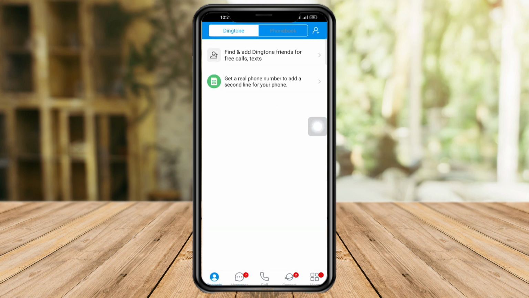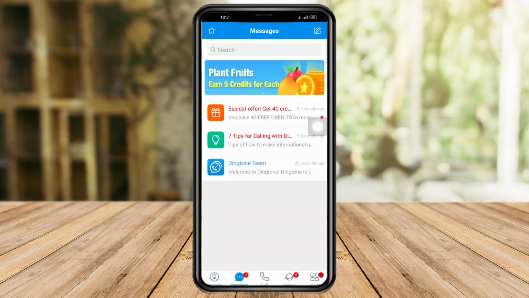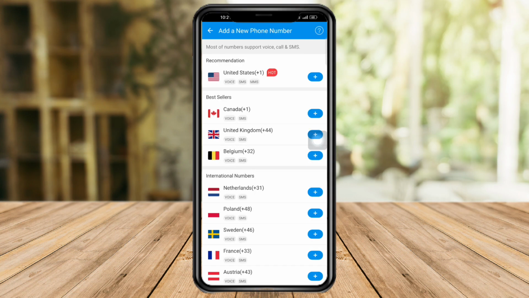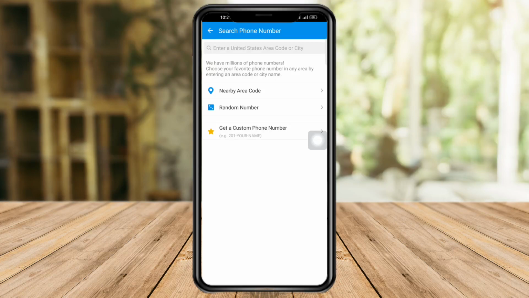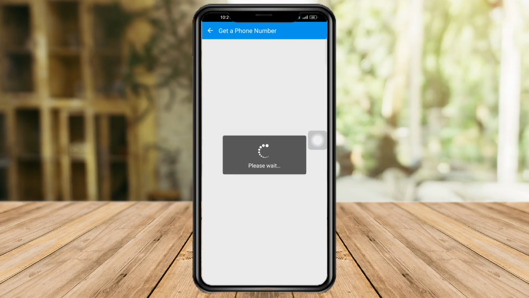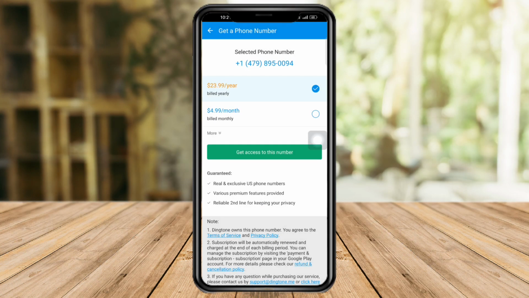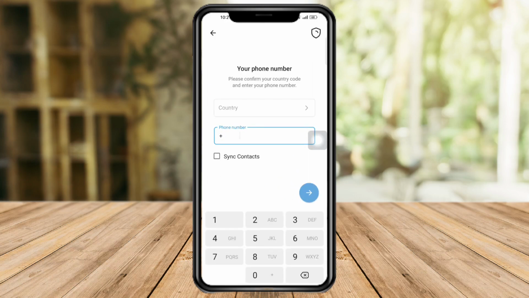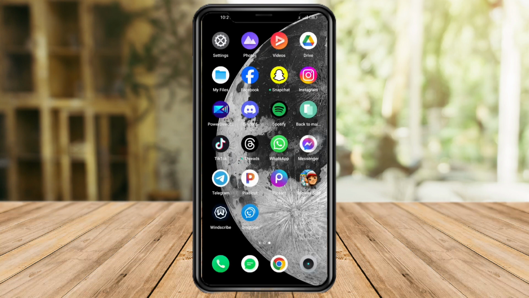So here's your contacts, this is your phone book, messages, calls, and all of that. You can connect, and you can also get your first phone number using these things right here. So just click on this plus icon, click on random phone number, click on OK, and then you can just copy this number to get access to that, and then enter Telegram, and then from in there you can just add in the number that you have added, and then from in there you can just log into your account using that number. So that's the whole process.